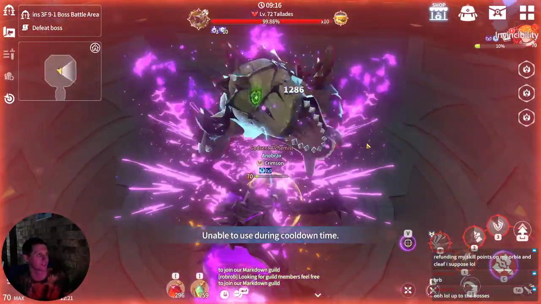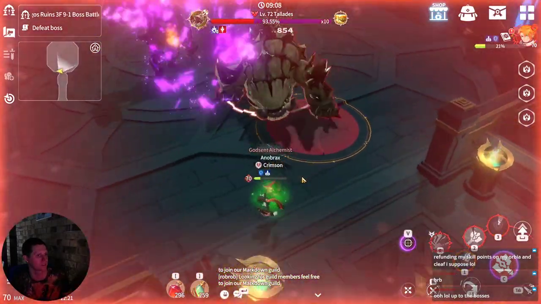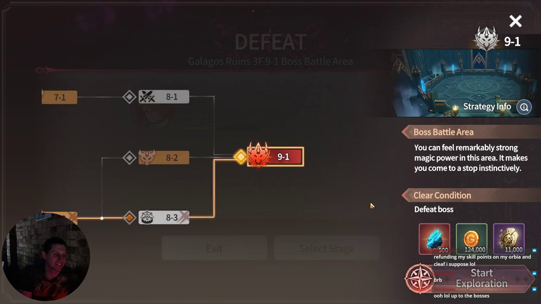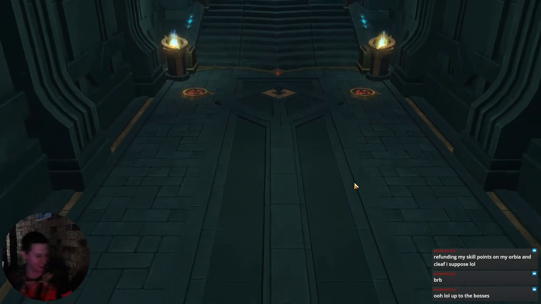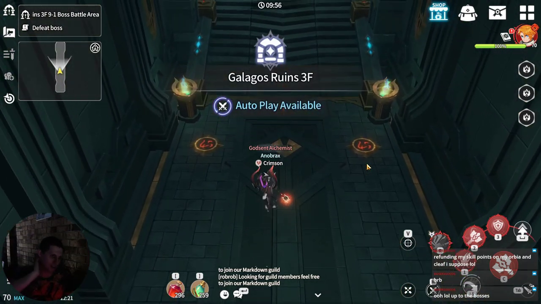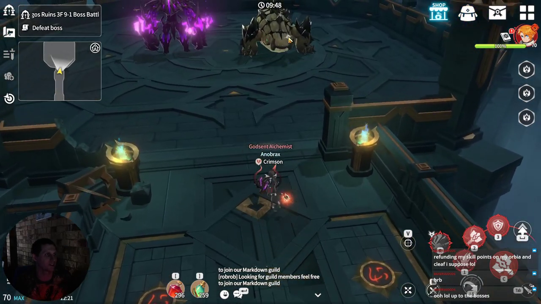Dude, oh dude. This lizard is bullshit. This lizard is bullshit. God damn it. Alright, up to the bosses. Yeah, okay, so it's a proper lizard. Lizard boy. That's what it is. I hate this guy so much. God damn. Proper lizard boy. He can just chase you and one-shot you and all kinds of nonsense.